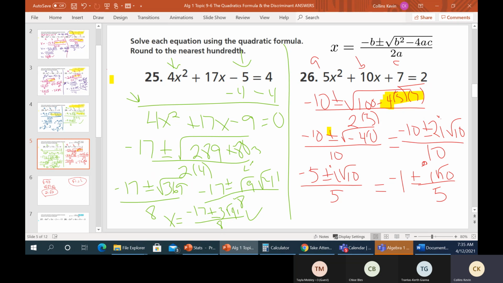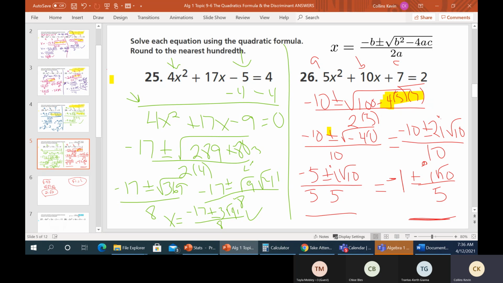I only point that out because, like I said, if you happen to be taking some sort of standardized test where you have multiple choice answers, you may come up with this answer. And again, that answer is perfectly fine, but you may not see that answer. But don't panic. Look for something like this, where they just basically put the 5 under each term. So if they put the 5 under here, we've got -5/5, that's the -1. And then the other part they just left. Questions? All good?